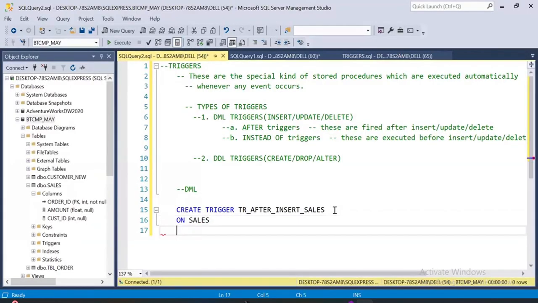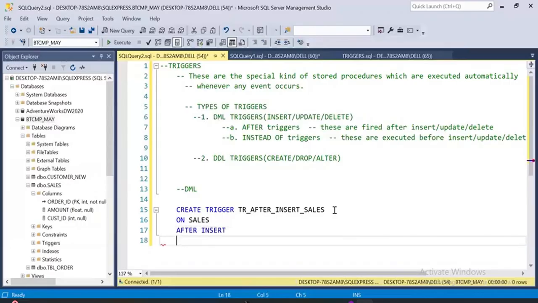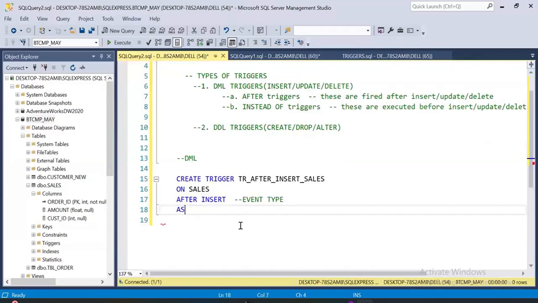After that, you have to define the event. What is the event type? So I will say after insert. This is the event type. On sales, after insert is the event type. As, and I will say begin and end.